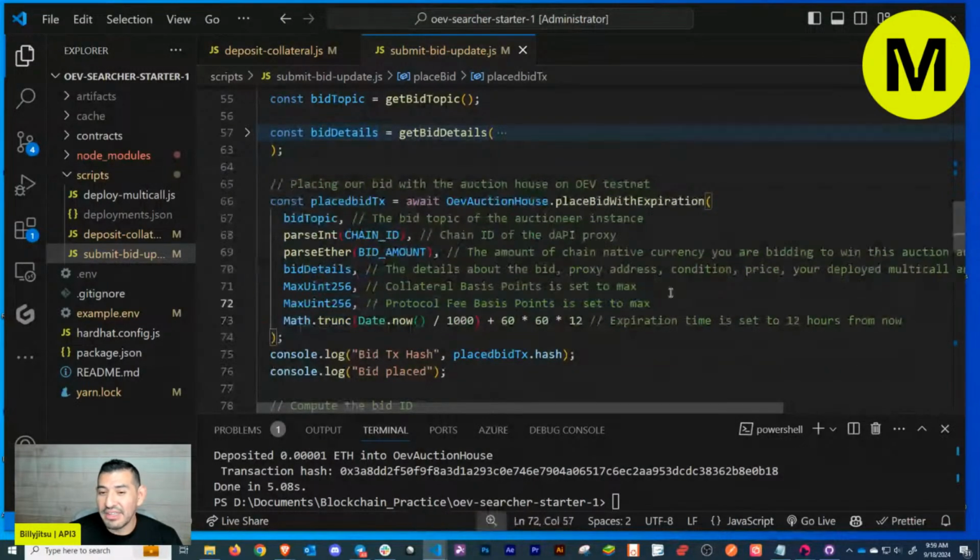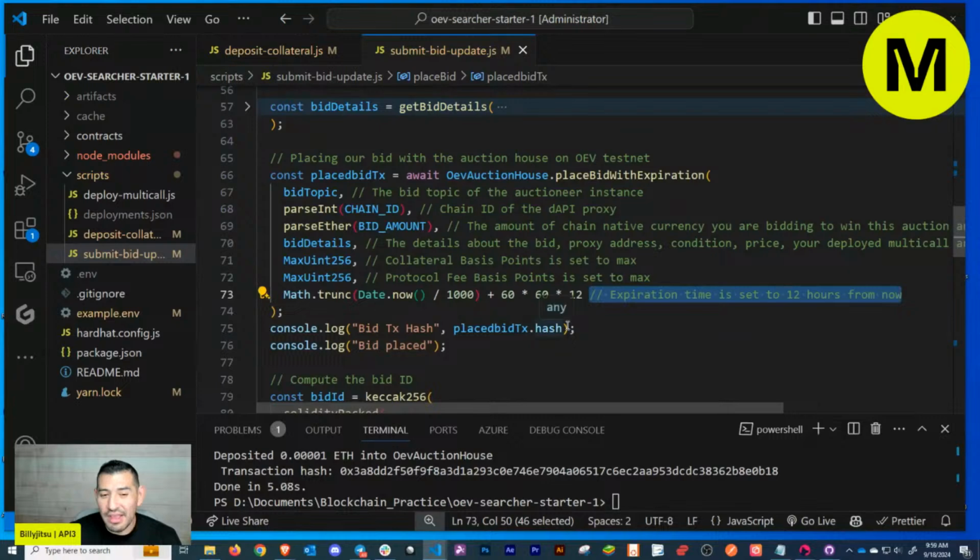We might have a discount for fees, but right now, most of it is going back to the DApp anyway. And then we have the date. So the expiration time for this bid would be 12 hours from now. You can change it to whatever you want, depending on your searcher optimistic settings, right? If you feel the market's happening, or if your bot can detect market movements faster than mine can, you have a shorter bid time.